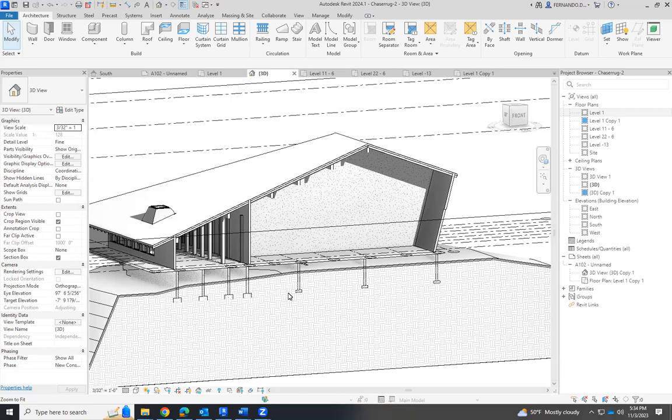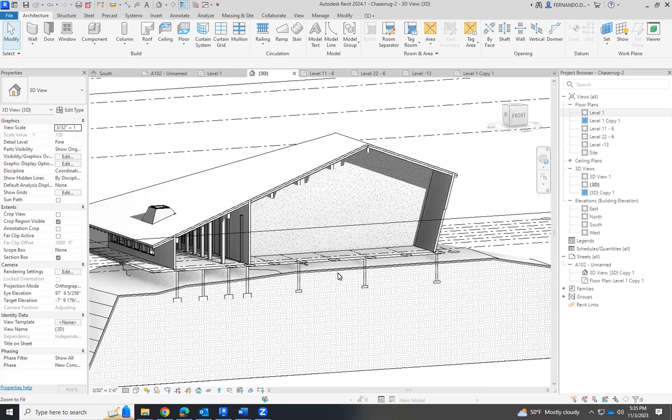Today I'm going to work with the basement because if you add the topography, part of this basement is covered by the soil. So we need to create a void and then a floor and then create the basement. Then we have some walls here and we want a staircase that goes from the basement to the first floor.